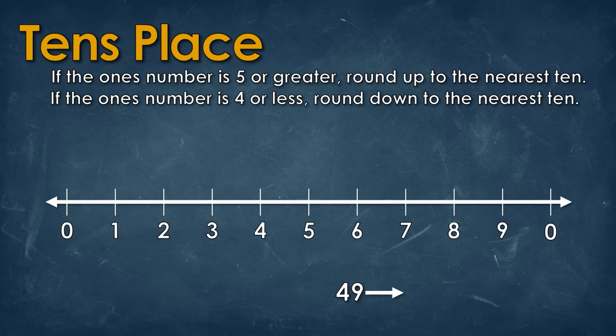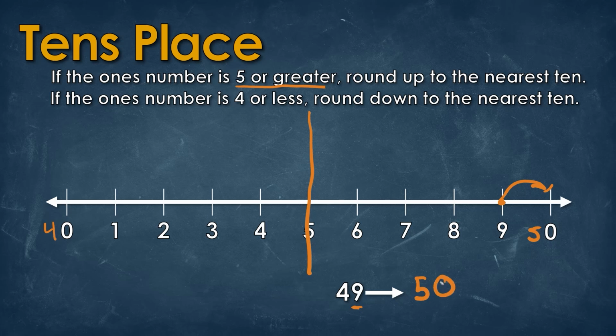Okay, let's take a look at this one now. Okay, we have 49. So we can create a number line. We can go from 40 all the way to 50 here. We know we would put it right in the middle. Okay, we could also take a look at our rules. Okay, is it 5 or greater? Well, we have 5, 6, 7, 8, 9. Well, the ones value, it's greater than 5. So if that's the case, I know I'm going to round up. So it's going to be 50.